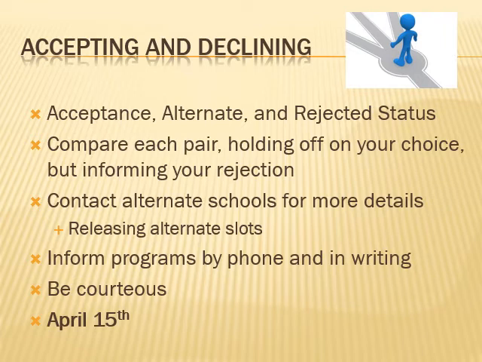Because if you hold on to that acceptance, you're also holding off someone on that wait list from getting an offer. Now, if you're having to choose, you can always contact alternate schools for more details, again, gather the information you need. Once you have acceptances, it's now a little bit more acceptable for you to be asking questions. Once you decide on which program you're going to accept, you should accept both by phone or in writing, and a lot of them will actually have a form or even a contract for you to sign. Be very courteous throughout the entire process to both programs that you accept or reject.